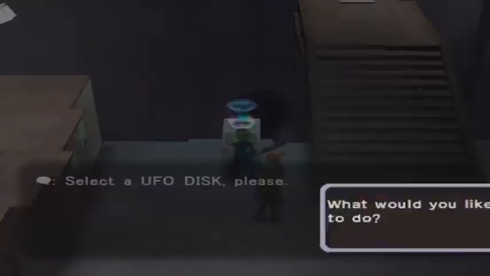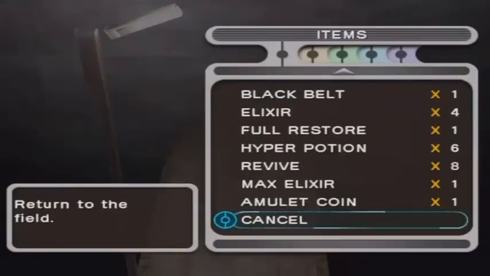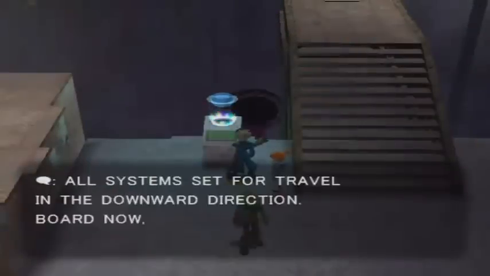Okay, so before we actually cover the Under, we need to take care of a few things first. In the Under, you can actually get these gold teeth, or the steel teeth, or whatever. Give it to that old man, he'll give you the L-Disc. So you use the L-Disc on the UFO, and in this little treasure chest, you can get an amulet coin, which I will actually give to Espionator. Anyways, now we're actually going to go back down and cover the Under.